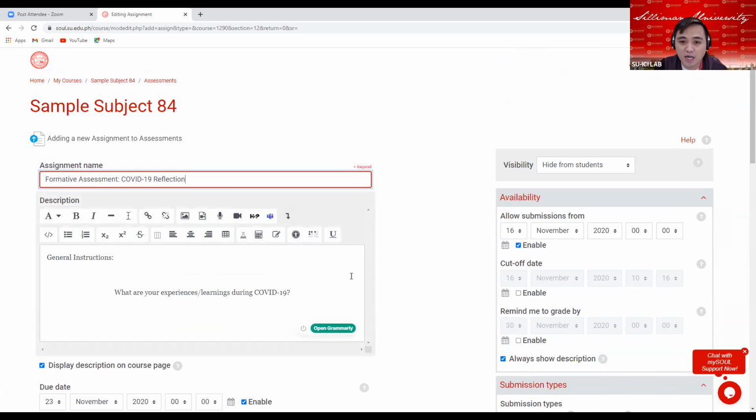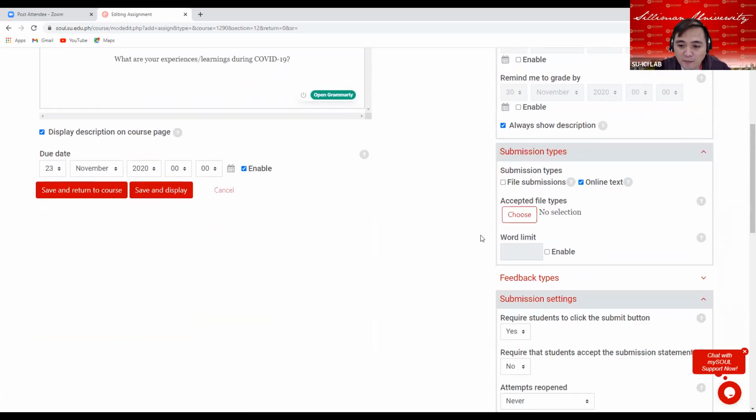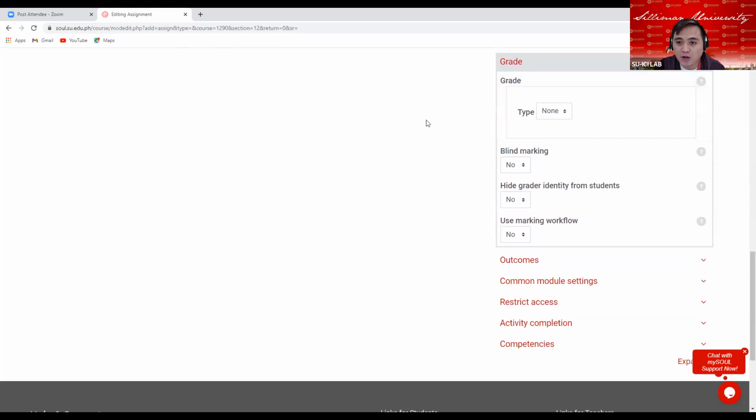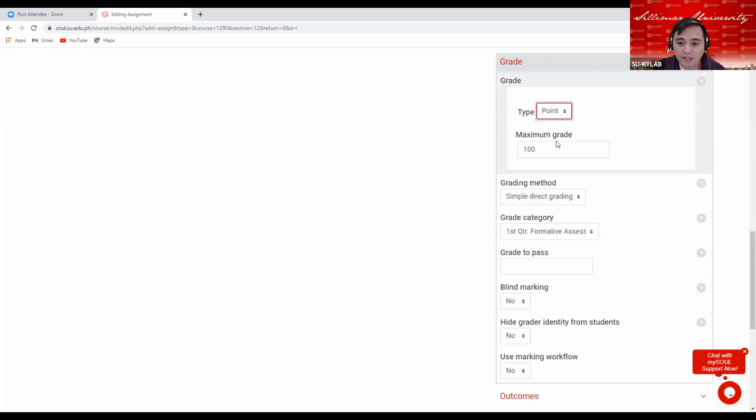This is just a plain exercise. But if you want to have an organized category, if that is formative assessment, we are going to click the grade type. We're going to click the point so that we can categorize it to our formative assessment. So don't worry, because our formative assessment weights 0, and then the maximum grade is 0. So no need to worry.